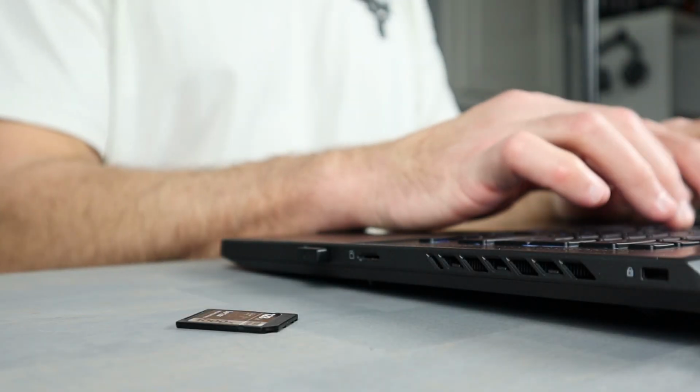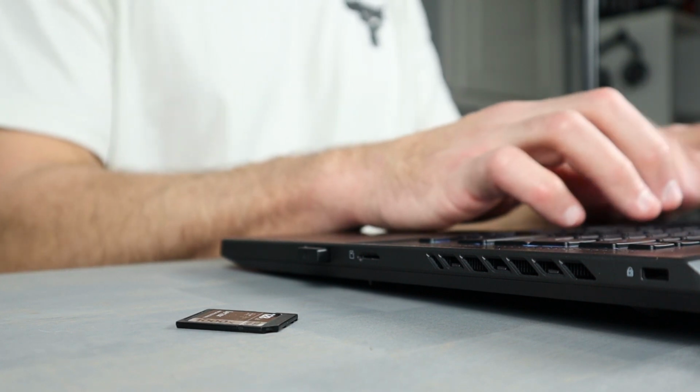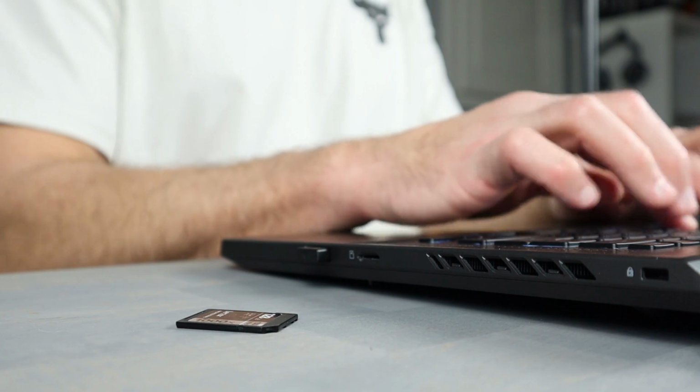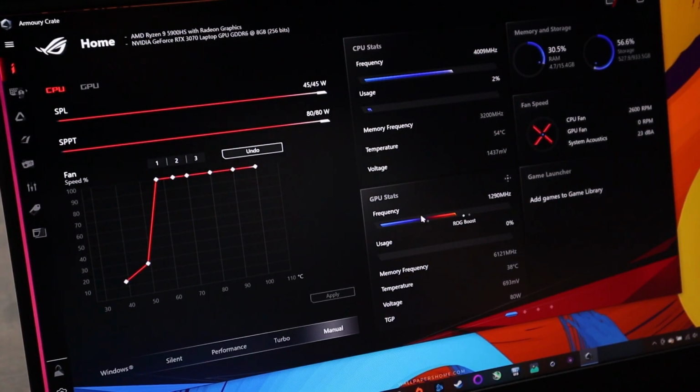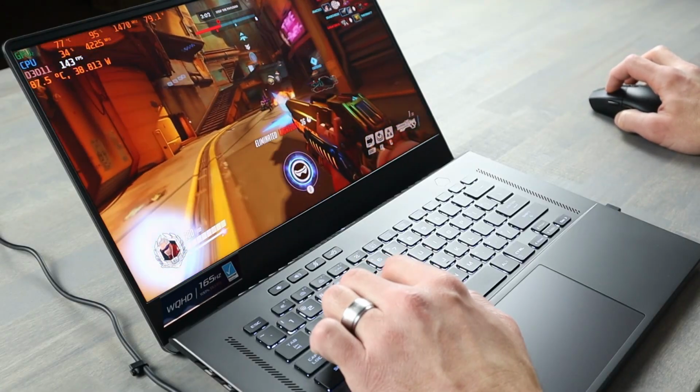To enhance your knowledge on how this system currently works, it's important to know how the 5900HS operates during certain conditions. To make this as clear as possible, within the software, selecting manual mode exposes two sliders. It's my understanding that SPL is the CPU wattage allowed when combined with the GPU load, and SPPT is when the CPU is loaded by itself. So setting these to their maximum should allow the Zephyrus to perform at its best.